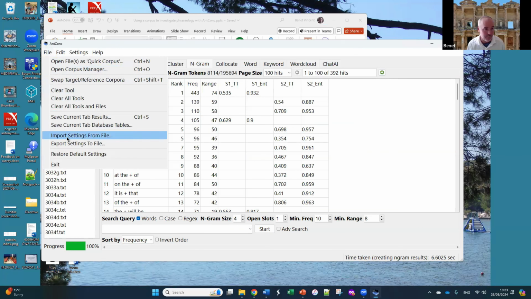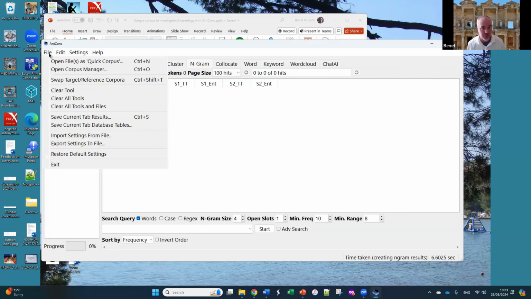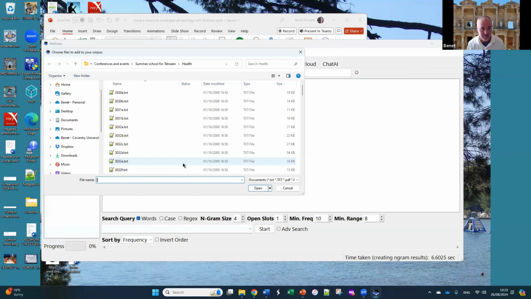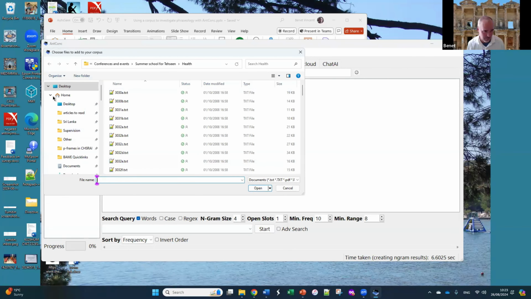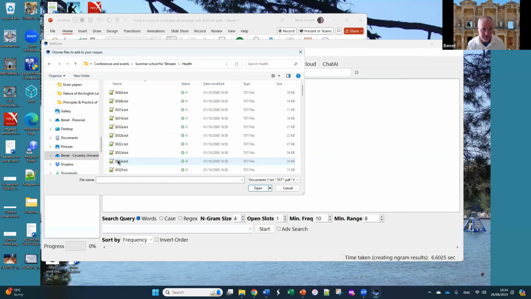So, there we are. I'll bring it back in a sec. So you can clear it at any time. If you're opening AntConc, all we want to do is open files as quick corpus, find the files you want. You'll notice I'm in the summer school, and then I go into health, which I've saved already.